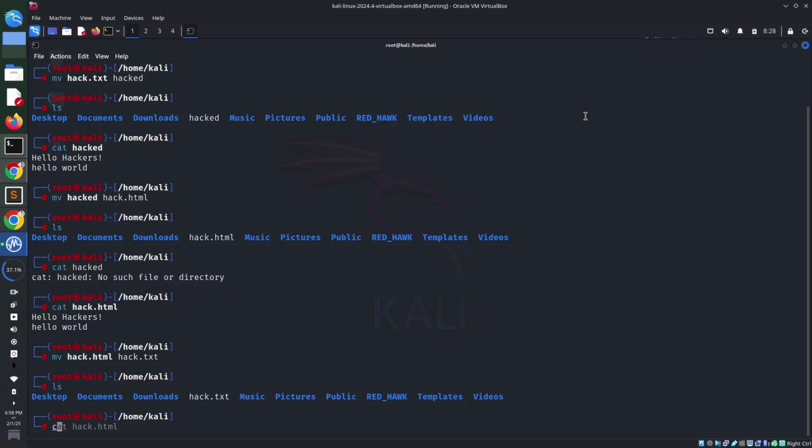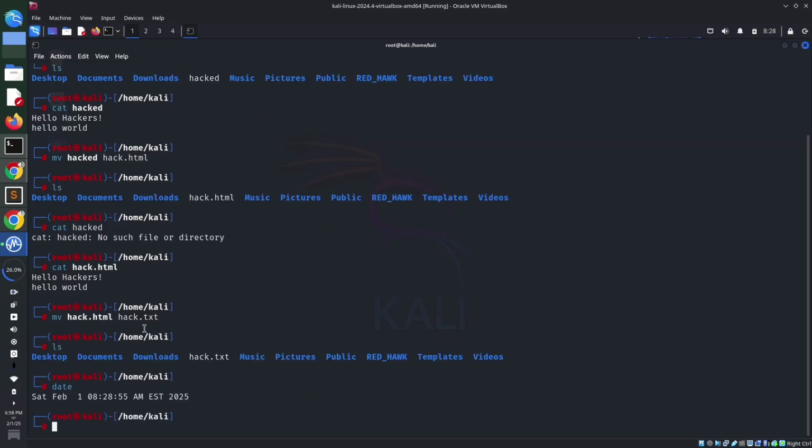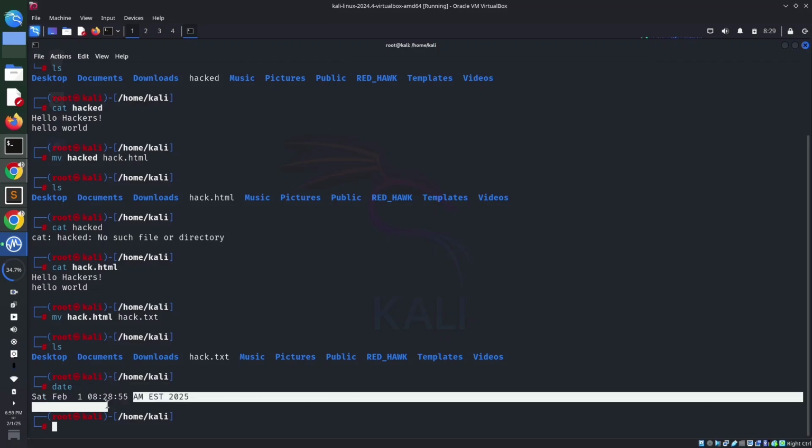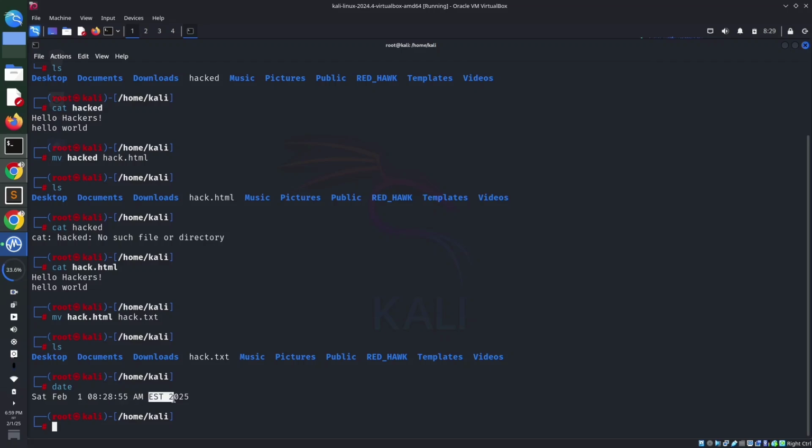So simply I use the date command, hit enter. It will show you Saturday, February, then the date, 1st Feb, and the timing here. The timing is mismatched for now because it's IST, but in, I don't know, EST it will be set here, so it is IST. So this is how you can check the date easily.